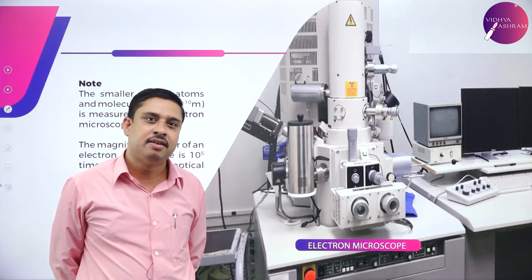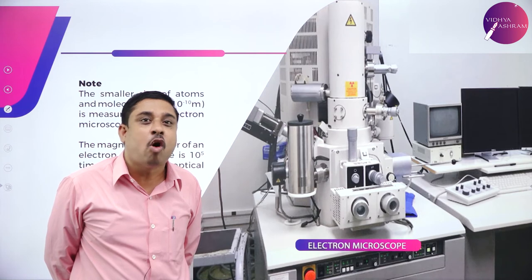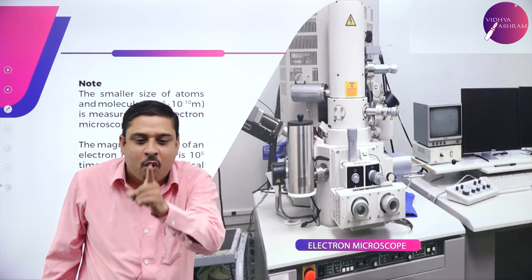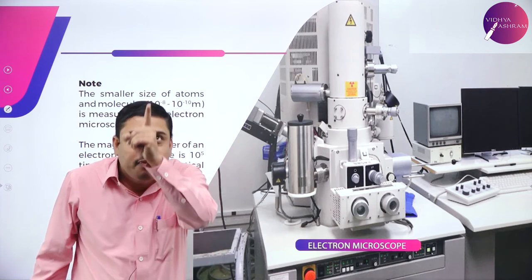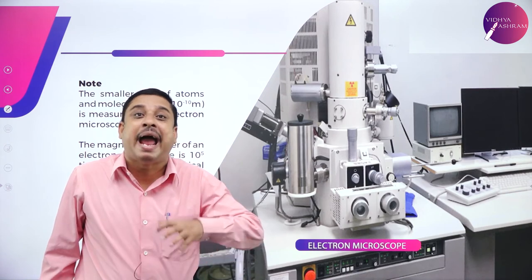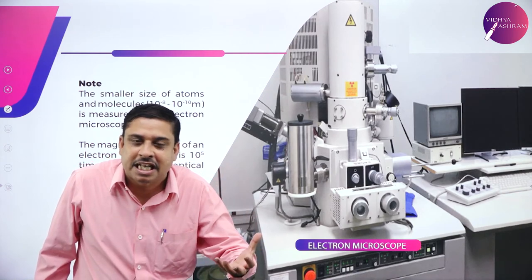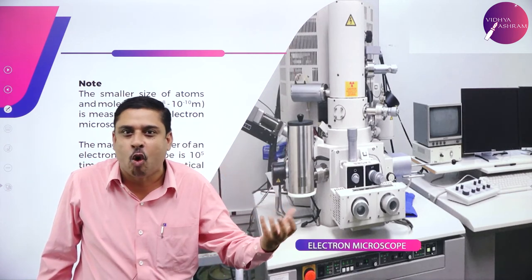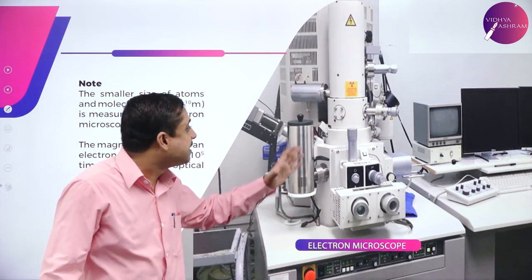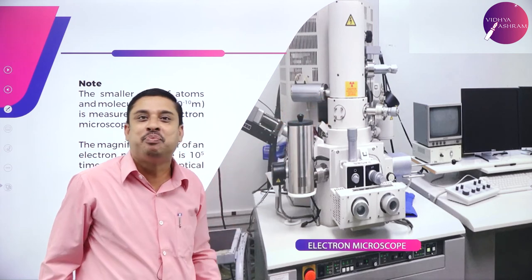Then, what is an optical microscope? If you use beam of light on the object and get the image magnified that is an optical microscope, optics, something that is related to light, what is electron microscope then?